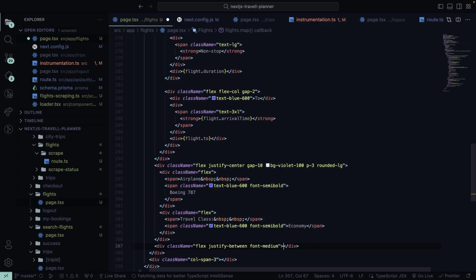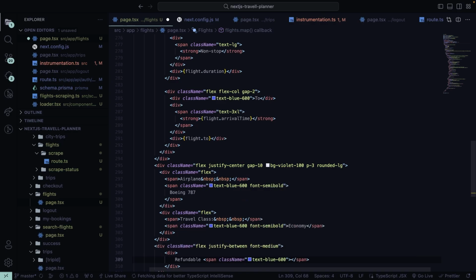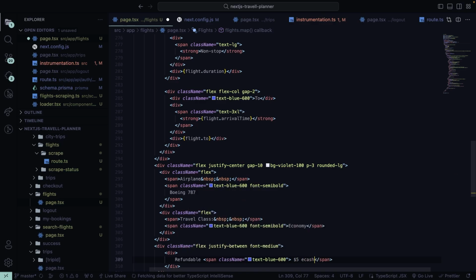Now inside of this div, I'm going to have div again and write "Refundable" span, class name text-blue-600, and inside of that I will write "$5 e-cash" like this.